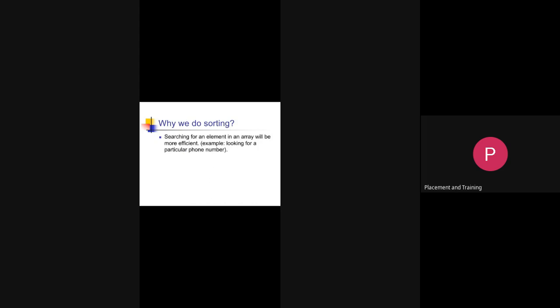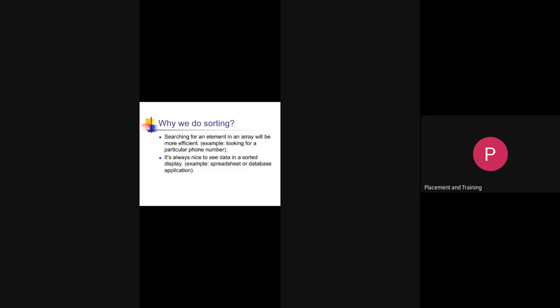So generally, why do I really have to sort? First we saw what we are going to sort, and now comes the question, why do we need to sort something? When I want to retrieve something faster, I have to sort it. Only when my data is arranged is it easy for me to retrieve that data and perform any particular task on it. Again, the appearance: it always looks nice when something is arranged or very neatly kept. Even for databases, when I have to store the data of 52 students, I prefer the names in alphabetical order rather than the first name starting with a Z. I prefer the first name starting with an A.